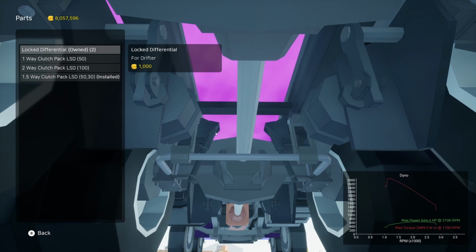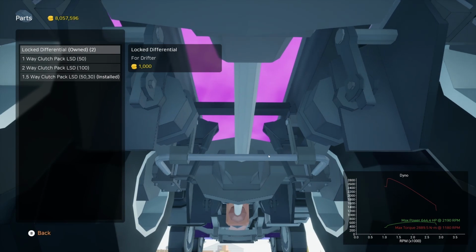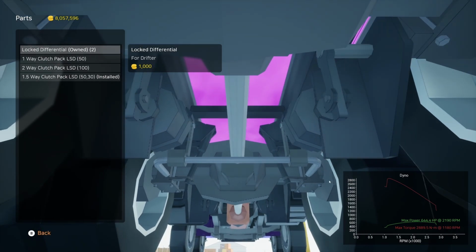So basically what a lock differential means is that both of these sides are going to be forced to spin at the same speed no matter what. They're going to receive the same amount of power no matter what, and they are locked to each other. The left and the right side are locked to each other. Now, it's easy to fall into the trap of thinking that this is the best option for off-road. Typically, that is the right way to think about it.